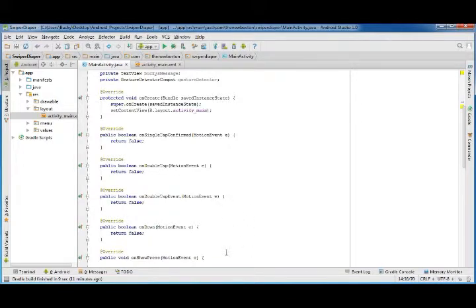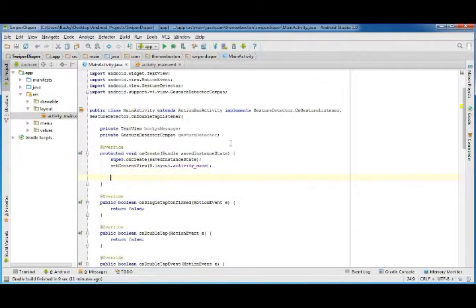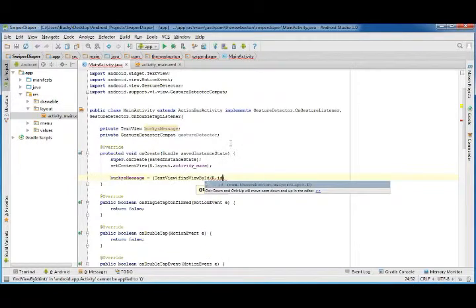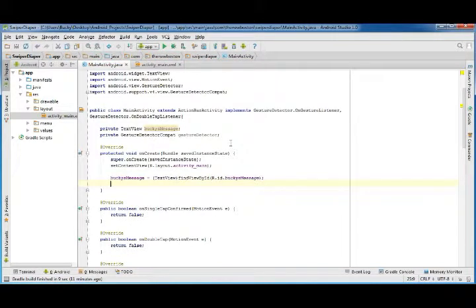So the first thing I'm going to do is go up to my onCreate method and give myself a little bit of room. Now you need to add 3 lines of code to the onCreate method. The first one is, you guys probably could have guessed, Bucky's message. You remember how to do this, so I don't need to talk you through it: findViewById R.id.buckysMessage. Now we have a reference to the message, and we can tweak it whenever we have a gesture.